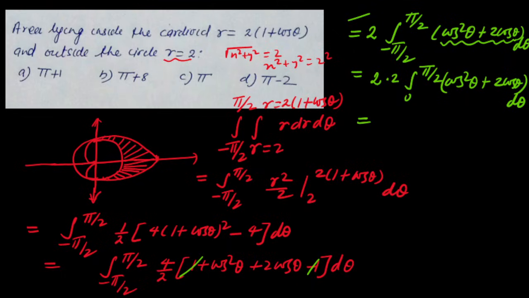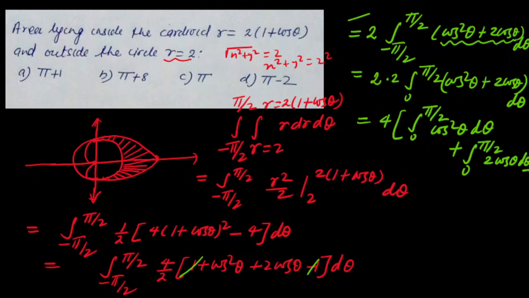Now I don't know how many of you remember the property of definite integration. Let me write separately, it is 0 to pi by 2 cos square theta d theta plus integration 0 to pi by 2 2 cos theta d theta. So this will give me what? Cos square theta, if you put pi by 2 minus theta using the property of definite integration, I am not writing this point, I am highlighting here and leaving that, how many of you are able to understand.